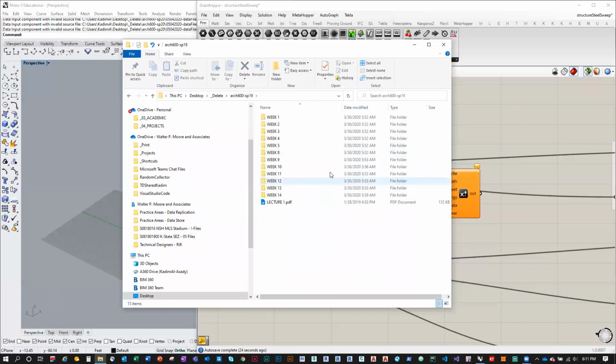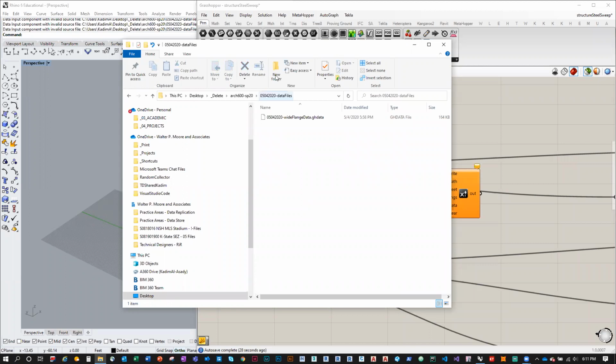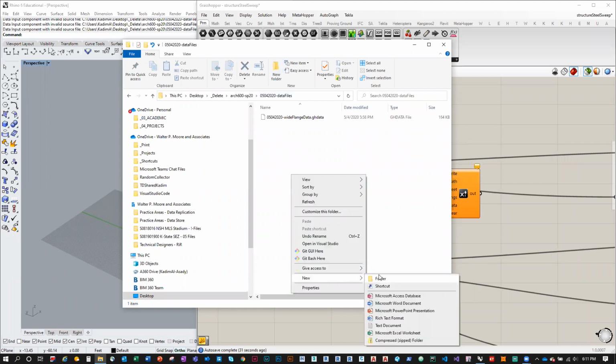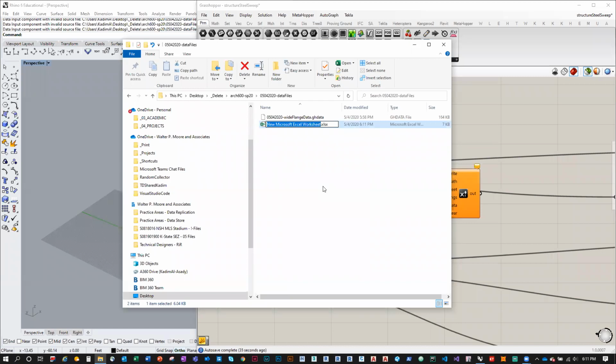And, that's not it. So I created this folder today, and what I want to do is right-click and create an Excel spreadsheet, and I'm going to call this 0504-2020, and this is going to be my structured database.